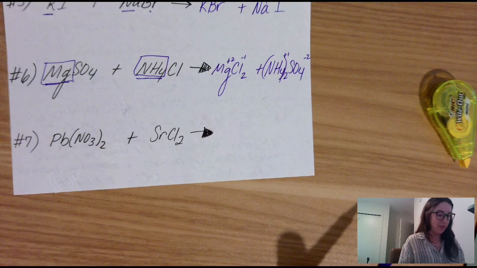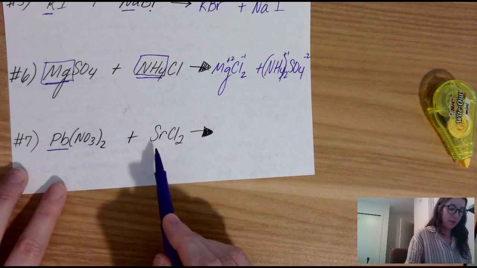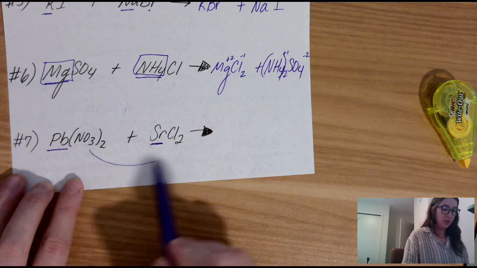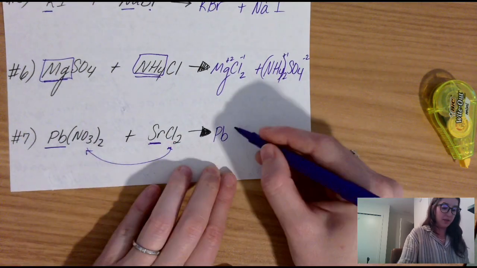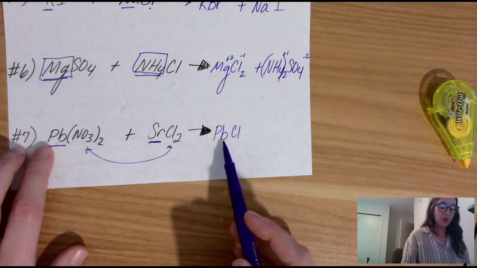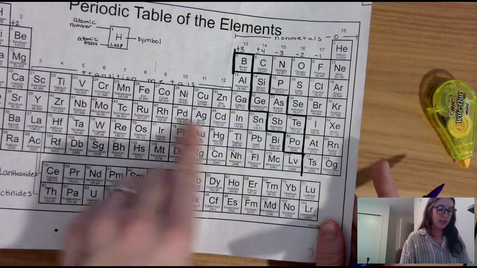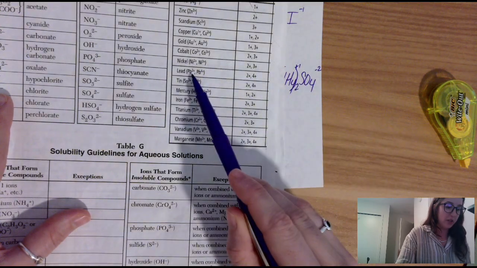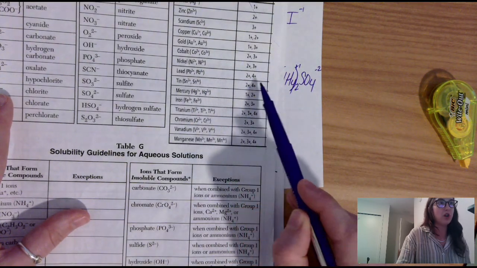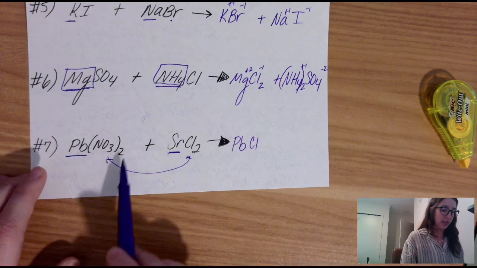All right, so we have Pb(NO3)2 and SrCl2. Again, metals, right? Pb and Sr, keep them still. Switch their partners, okay? So Pb was with NO3, now it's going to be with Cl. I need to know the charge of Pb. The problem is lead is a part of that transition metal trend, right, continuing on, where the charge can change. For example, if you reference this, Pb lead, you can see it could be a 2 or a 4, right? It can have either charge. And so we need to figure out which one it is in this problem. So we have to do some decoding here.